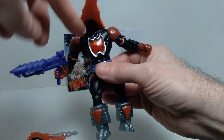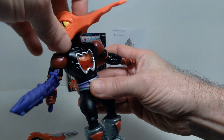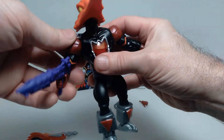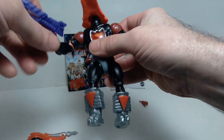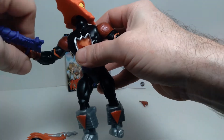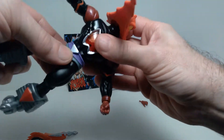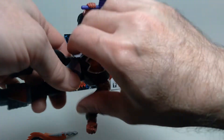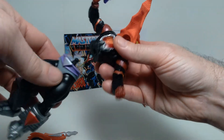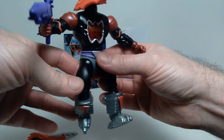This is something they did in the vintage line as well. As for articulation — the head is on a ball joint, so you get a lot of movement back and forth, side to side, and twist. At the shoulder he can extend out. There's also articulation at the elbow, which bends back and forth and pivots. At the wrist there's a pivot joint and bending. At the waist it's basically a single joint, but notably this is one of the parts you can separate — you could swap out another figure's lower half entirely.